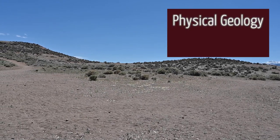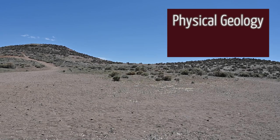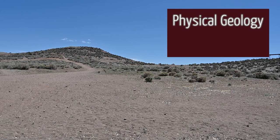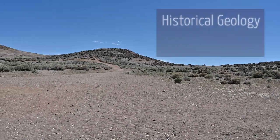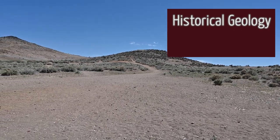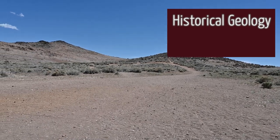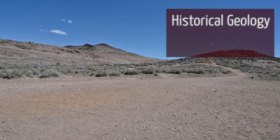Physical geology is the branch concerned with what is happening on earth in the here and now. Physical geologists ask questions like: where and when do earthquakes occur, and how are rising sea levels affecting the rate of coastal erosion? Historical geology is the study of analyzing earth's past by investigating rocks and the information found in them, like fossils and minerals. We ask questions like what can rocks tell us about past climates, and what events made the dinosaurs disappear.